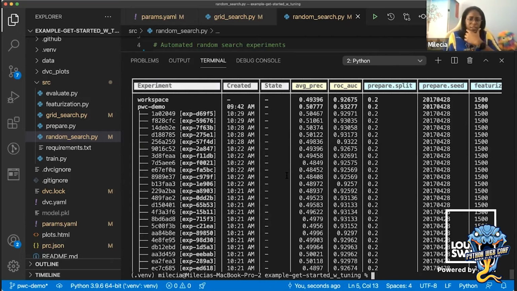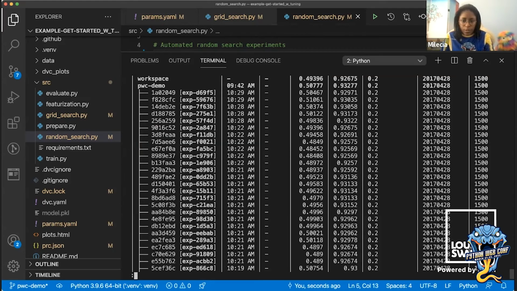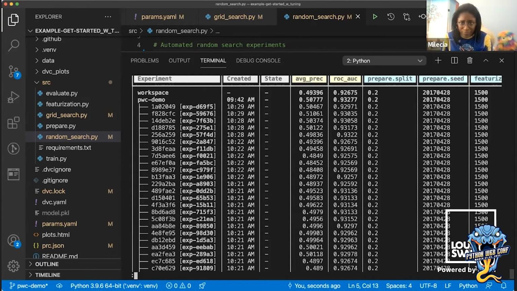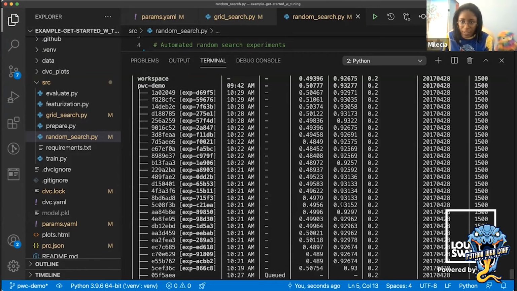So let's go ahead and compare some experiments. I'm going to look at this table one more time to figure out what are the best and the worst experiments. All of these are really good. Like, to have a minimum ROC AUC of 92, well, I'll take that. I'll take pretty much any of these models. But it looks like the lowest value is for this experiment down here. Or maybe that one. No, that one.